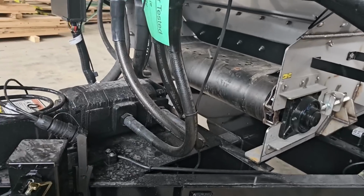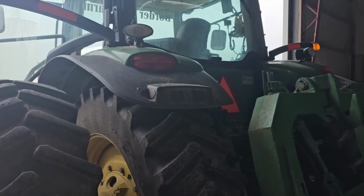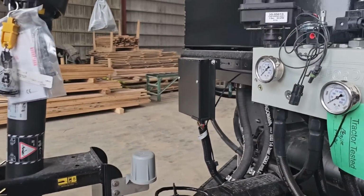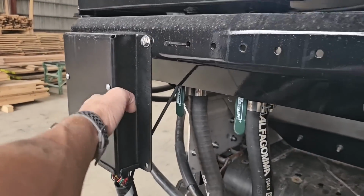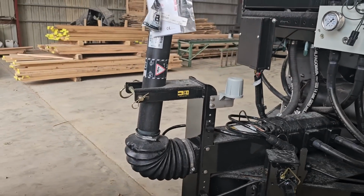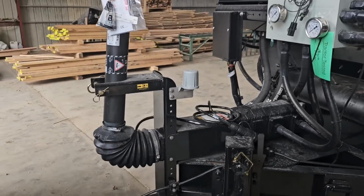So I'm running a software update on the computer, so I don't want to plug in the rate controller on this yet. We are running a John Deere rate controller. That's what this box is, so it should be very familiar to us. But we do need to get the PTO shaft hooked up.